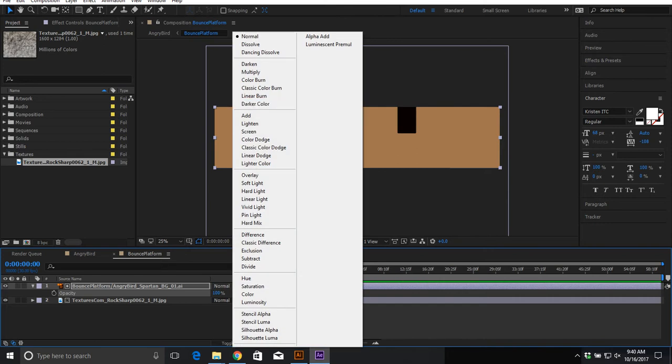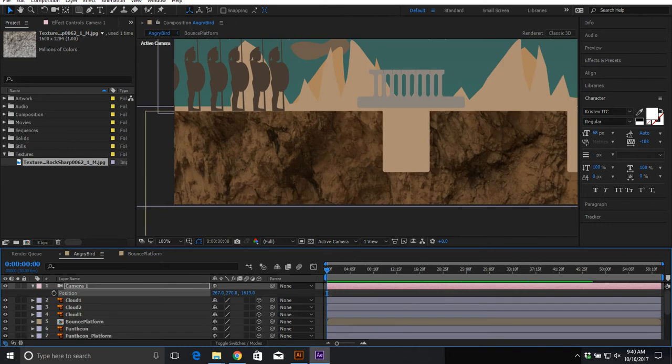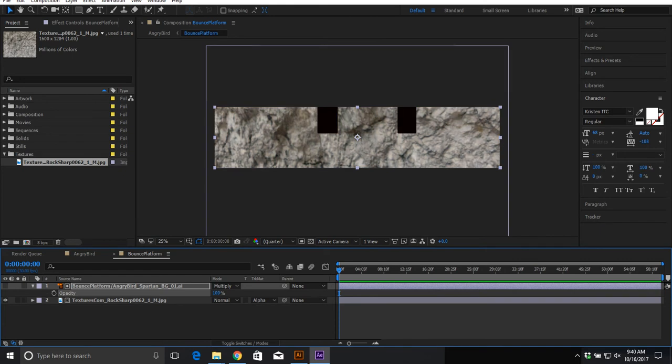You could also play with the mode, so I can put this back to 100 and change my mode here to something like add or multiply. There we go. So that way it's still tinted. Before, it was not tinted. It was just this color. By changing it to multiply, we're basically darkening that color. I could also do color corrections on this to give it a different color. We played with tint. We played with hue and saturation. You can do all those too.